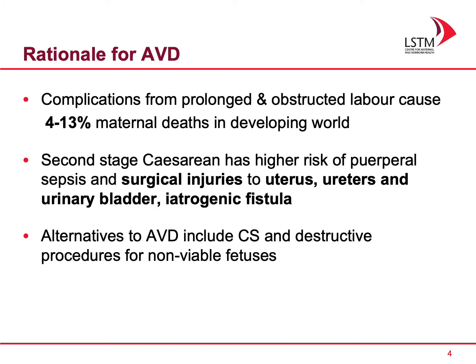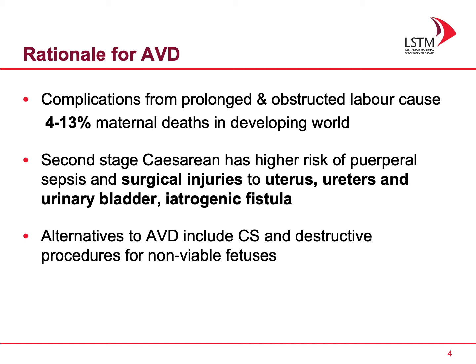So why do we need to talk about assisted vaginal delivery? So you find that the world over, a good number of maternal deaths are caused by complications of prolonged and obstructed labor, and most of them occurring in the developing world, up to 4 to 13% of these deaths. And most of you will agree with me that if you want to do a cesarean section in second stage, it becomes a very, very tricky cesarean.